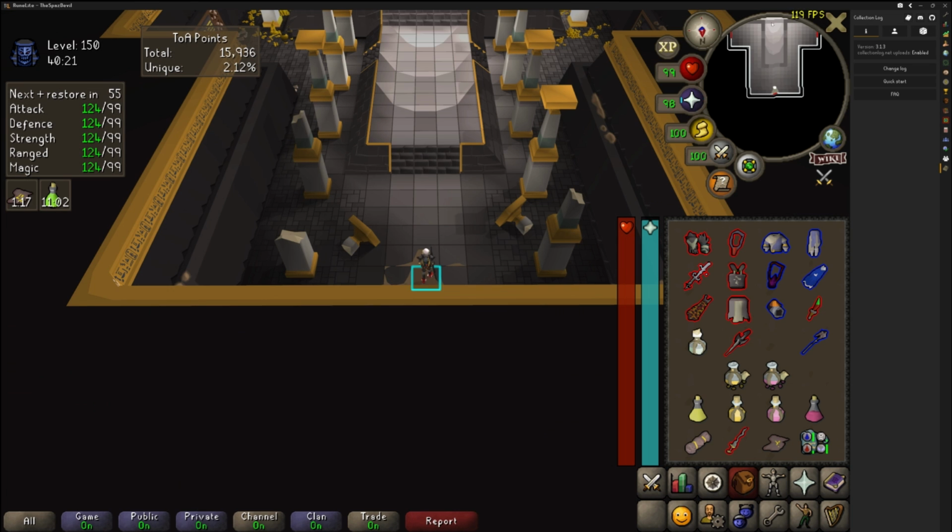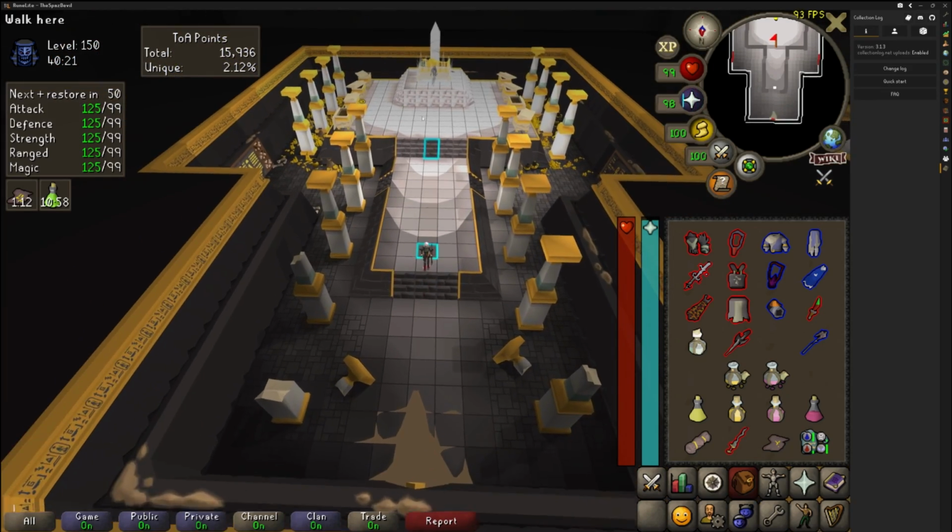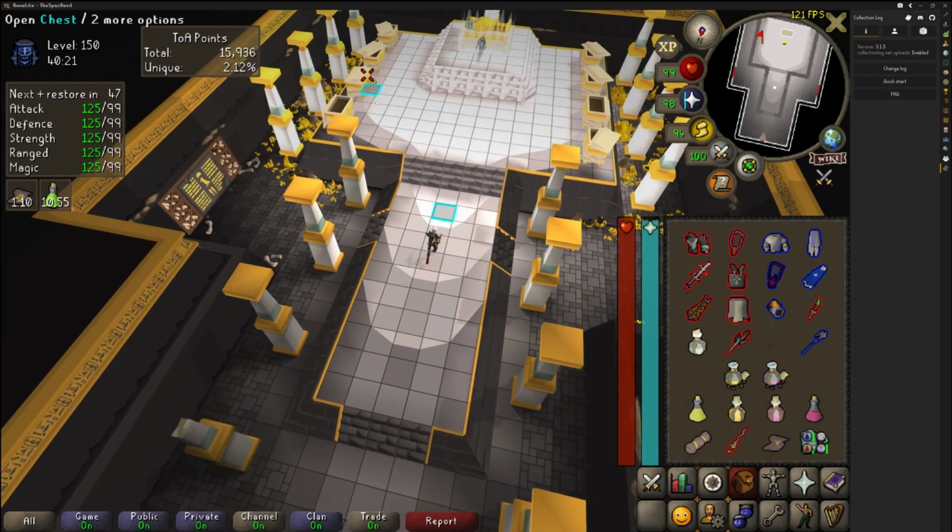When you go into the chest room, it's obviously tradition that you look at the ground, that you slowly walk forward. Forget that, I'm having a look at the chest. And we are never lucky.